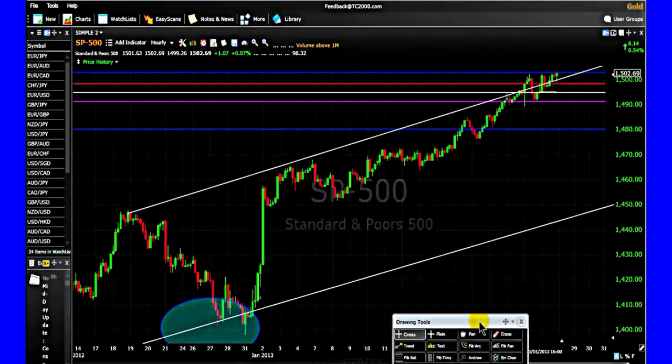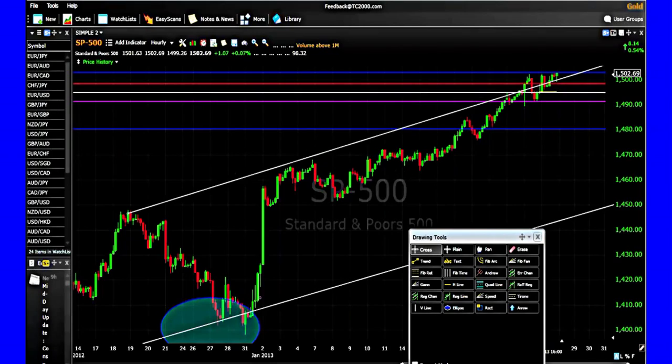Because you are on an hourly chart, when you are about to enter the trade, if you receive a signal on an hourly chart, this is your signal time frame. You must now have an entry time frame, which can be 1 minute, 2 minutes, 3 minutes, or 5 minute time frame. That's it, ladies and gentlemen.